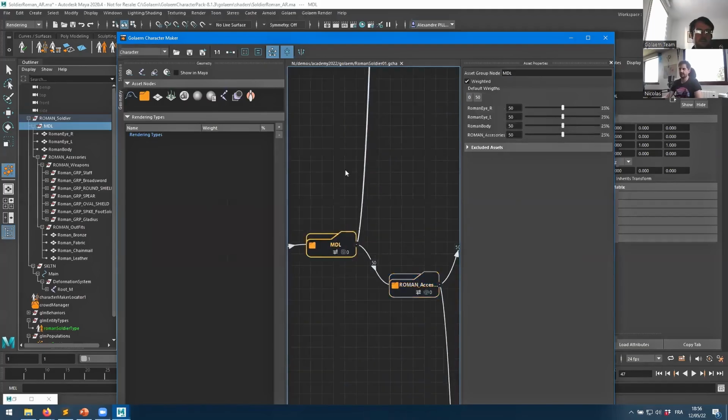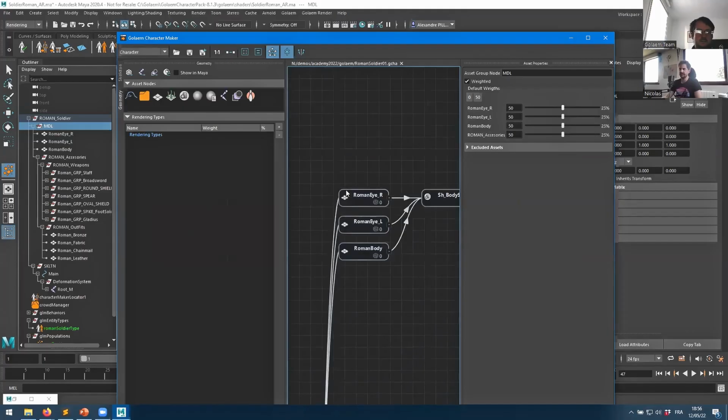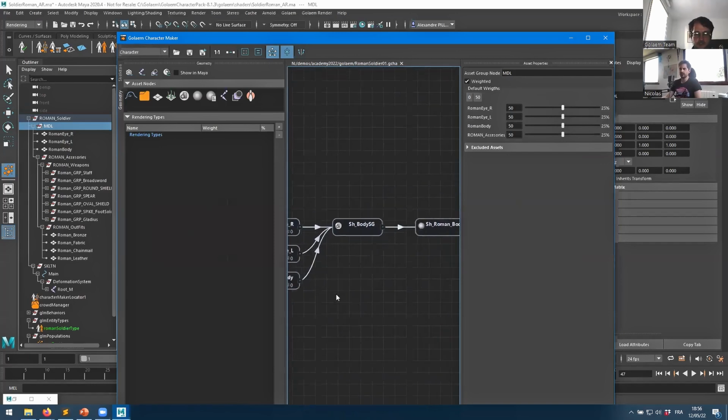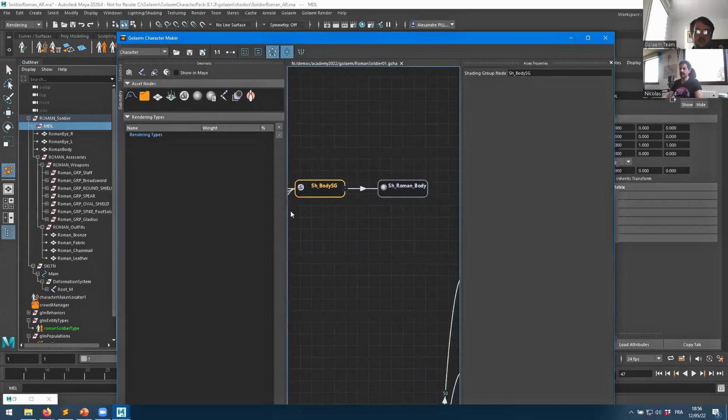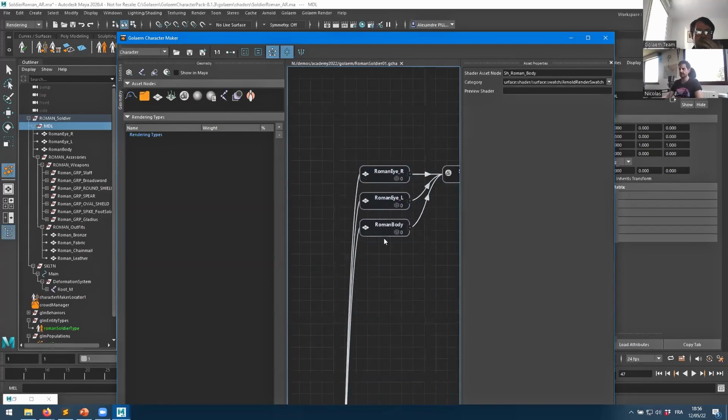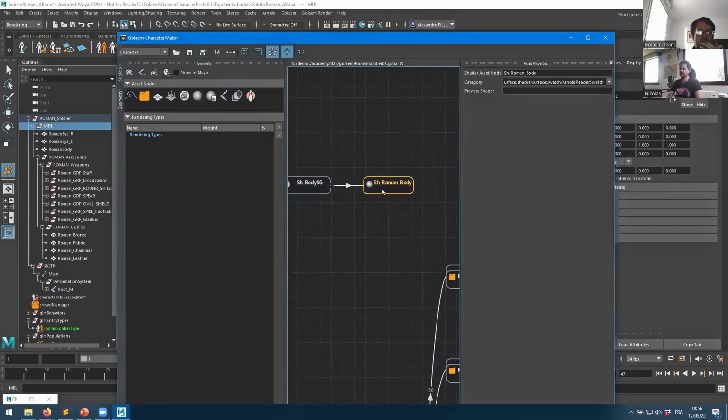You can see that MDL is also connected directly to meshes: my right eye, left eye, body. Every single mesh gets connected to a shading engine. So once again, that's the same stuff as within Maya. In Maya, you assign surface shaders, and the surface shaders are attached to a shading engine. So we replicate that same mechanism there. And the shading engines are connected to a surface shader. So once again, we're reading everything that we have. Apparently the body there is going to be shaded by a surface shader called SH Roman body.